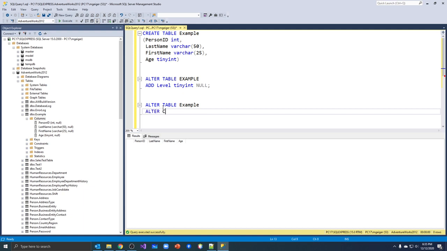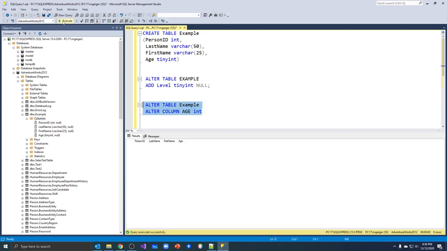I want to alter one of its columns. What column do I want to alter? Let's do the age column, because I deleted the level column. Alter column age, and I want to change it to an int.